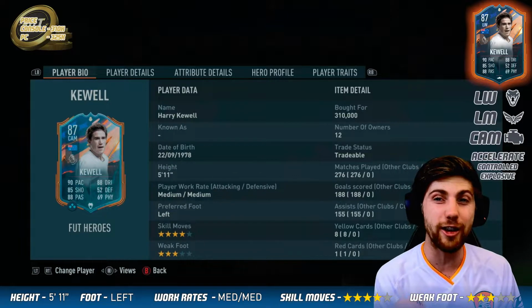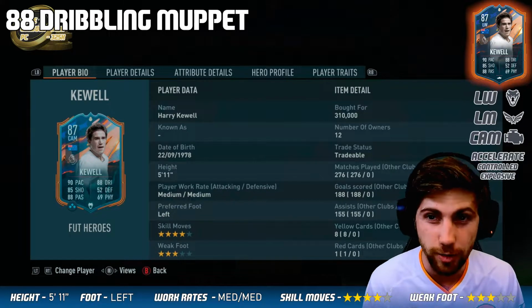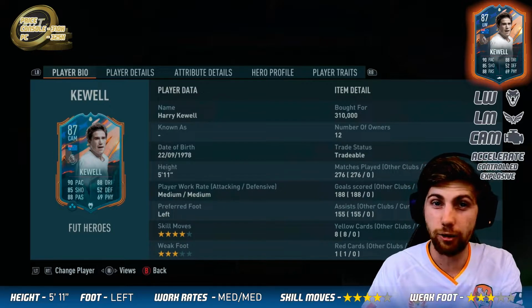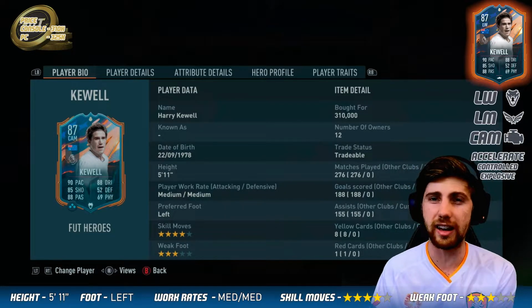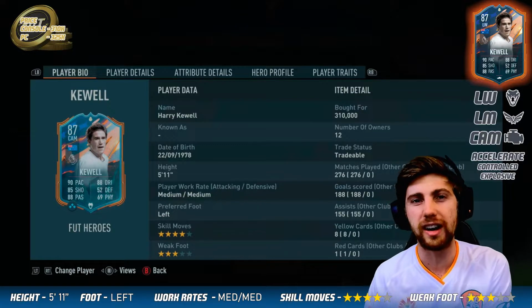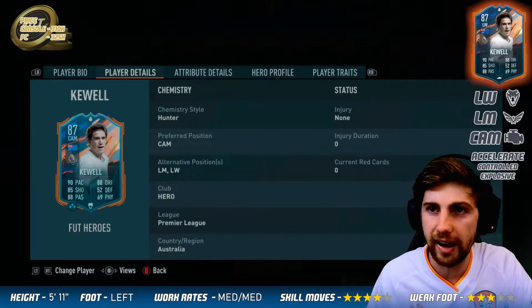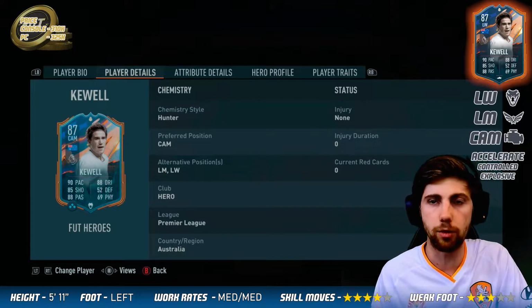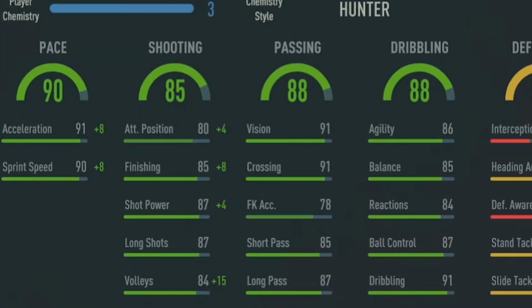90 pace, 85 shooting, 88 passing, 80 dribbling, 52 defending, and 69 physical. He looks like a really interesting prospect, especially at a CAM position in the Premier League. As you are aware, he does have alternate positions at left mid and left wing, so you can play him out wide if you want to. But yeah, really, really good for building teams around.